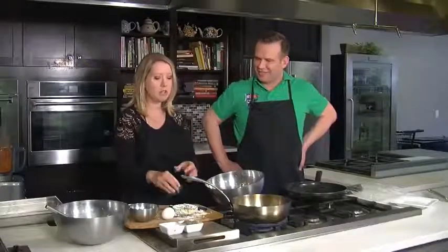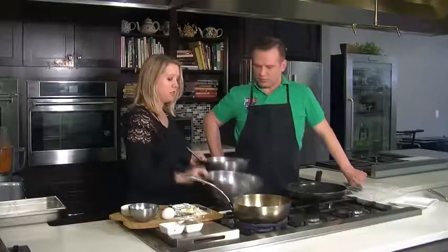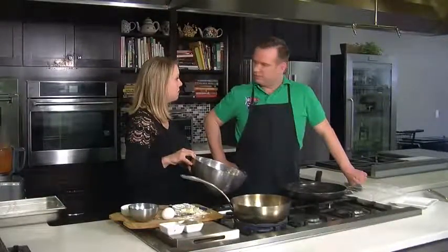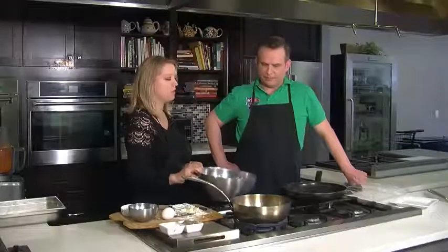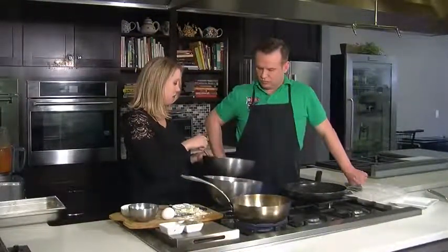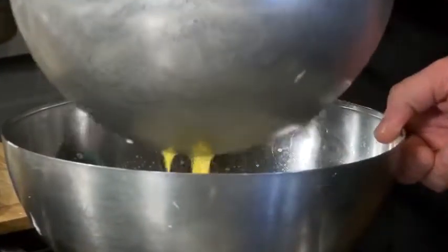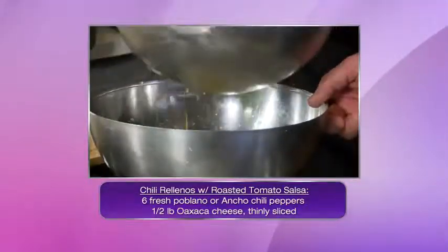I would use string to tie that around. You definitely could do a toothpick, but what I have here is egg whites that I beat till they were nice and fluffy, and that's going to make our batter really nice and light. And then I just have some egg yolks and flour, and I'm going to whisk those together. So that's going to thicken our egg whites a bit.